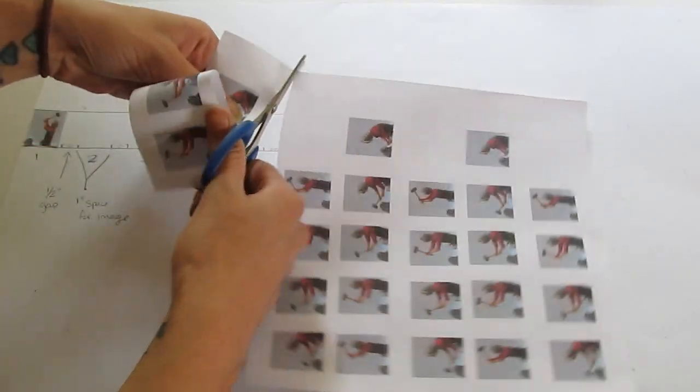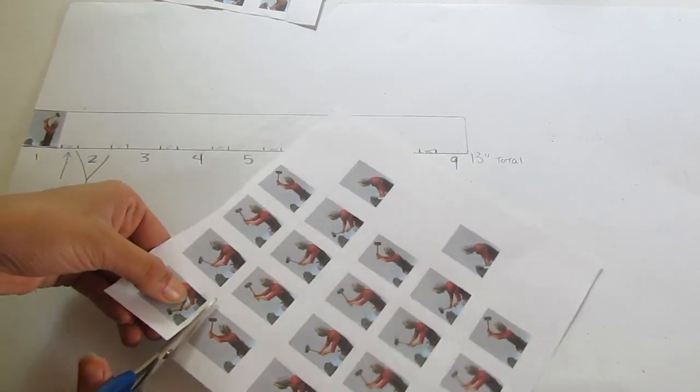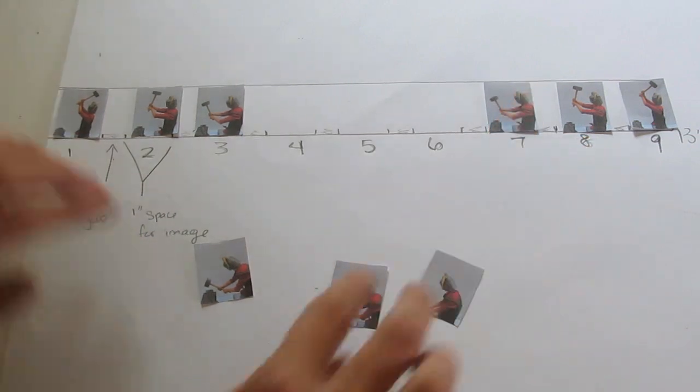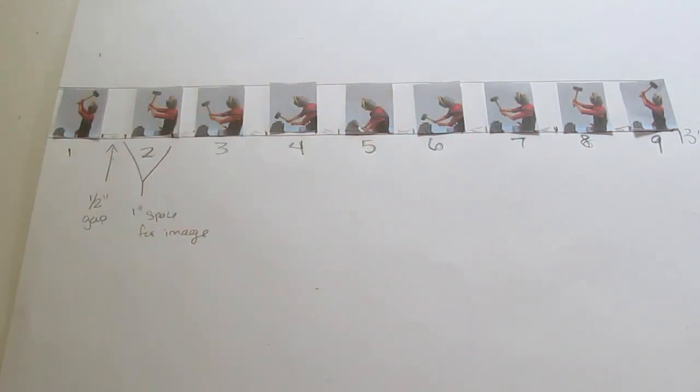And then either take pictures like we did. We took pictures of the little Dragon Slayer. Or you can draw images right on the strip or on a piece of paper, cut them out and lay them out. Get them nice and even. And once you're happy with them, you can glue them down.